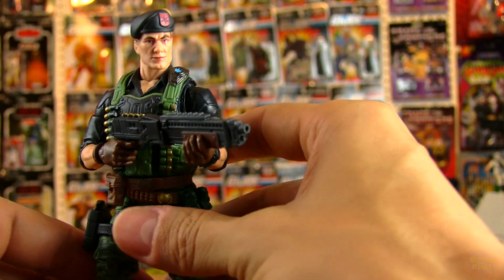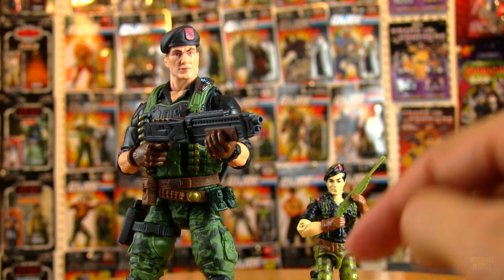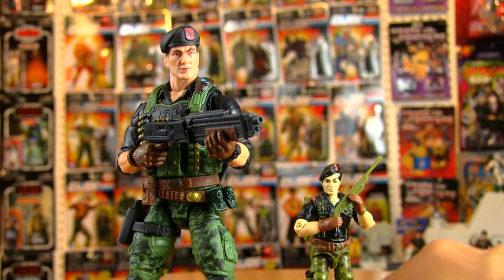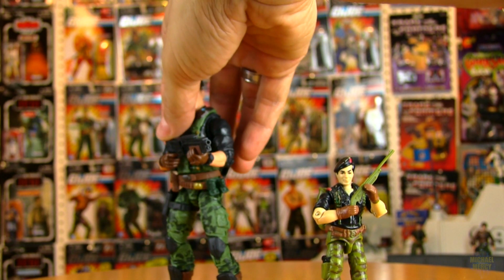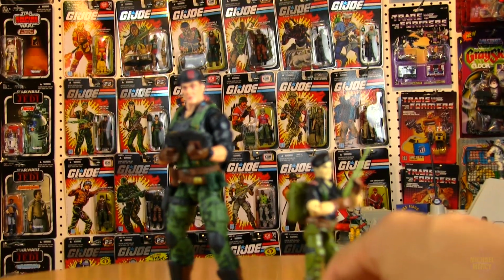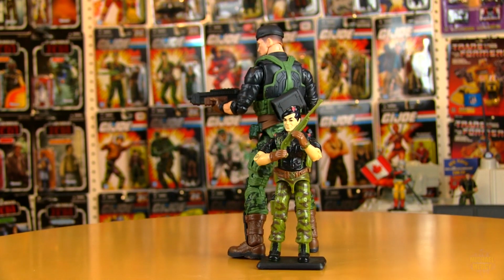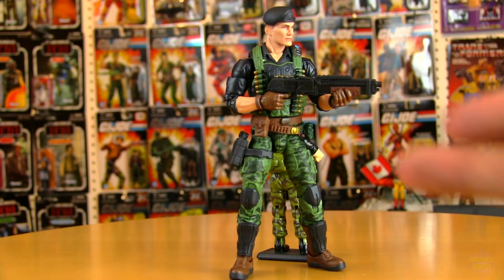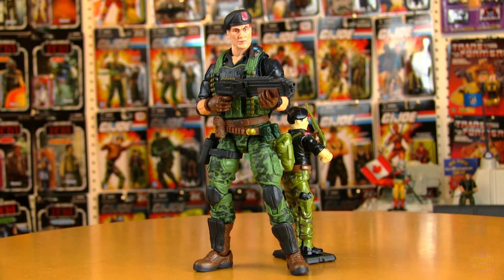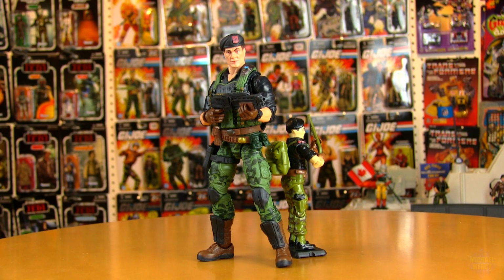And as far as value goes, Classified figures aren't exactly cheap, but this one's cheaper than that one. If you are to find a complete Flint on eBay right now in pretty decent condition, he is one of the more expensive G.I. Joes. He's gone up in value quite a bit, just like '85 Snake Eyes and the original Storm Shadow. So in terms of value, this one is quite a bit less. You get quite a bit more if you're not an all-out hardcore collector and maybe you just want Flint.